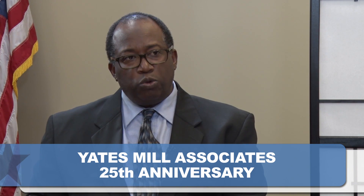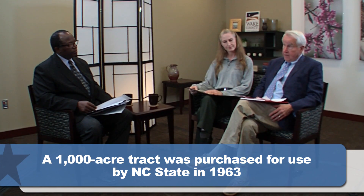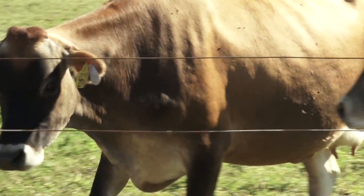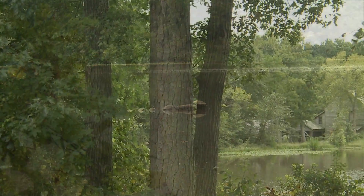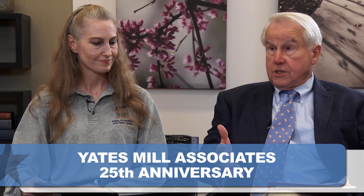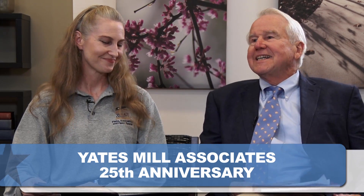Who owns this old mill, and when was it purchased? It's currently owned by NC State University. The university really wanted the land around it because the new School of Veterinary Medicine was in planning stage and needed a place for its agricultural operations — the poultry and the cattle. So it got a little over a thousand and five acres in that area at a very low cost, and Yates Mill was a tag-along. The university biology program was very much active in using the site, and I watched this old mill deteriorating — that's how we got started with the Wake County Historical Society.